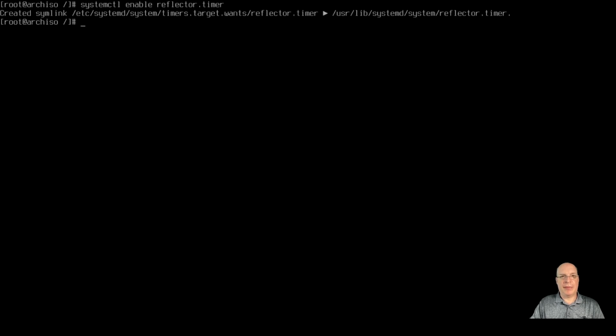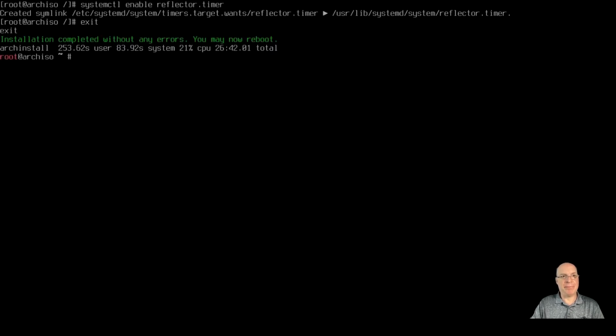So we're good with Reflector. So now what we can do is systemctl enable reflector.timer. So once a week or so, it refreshes your mirror list for package repositories, right?